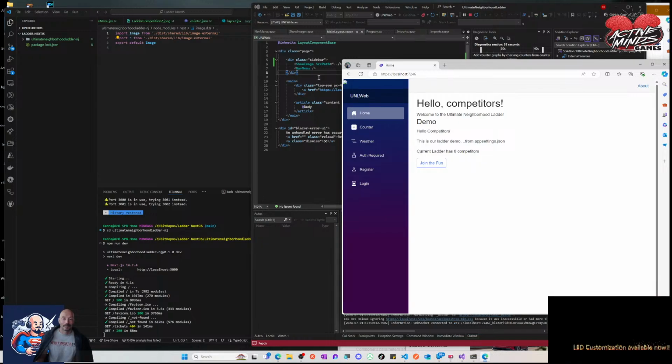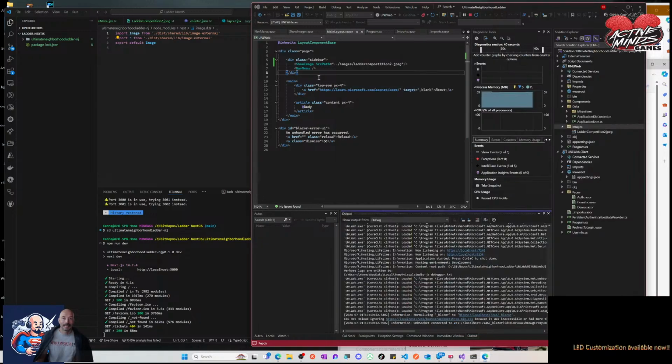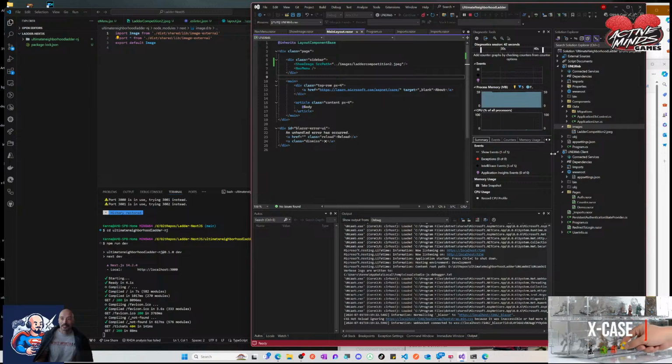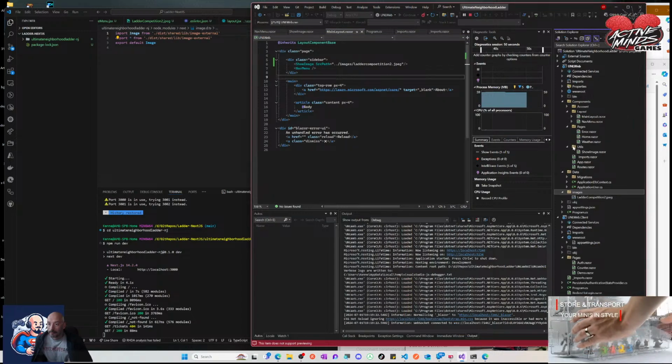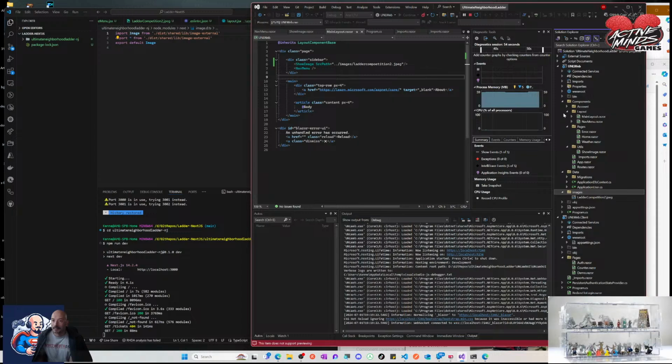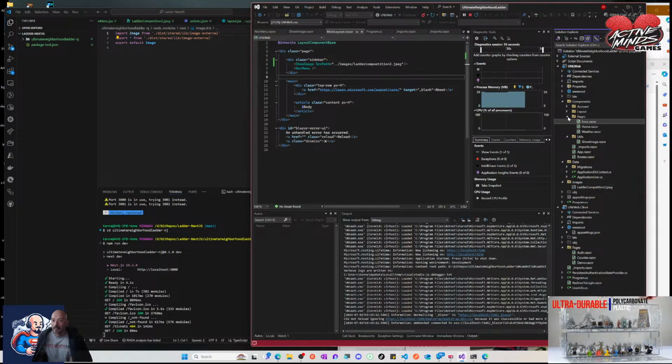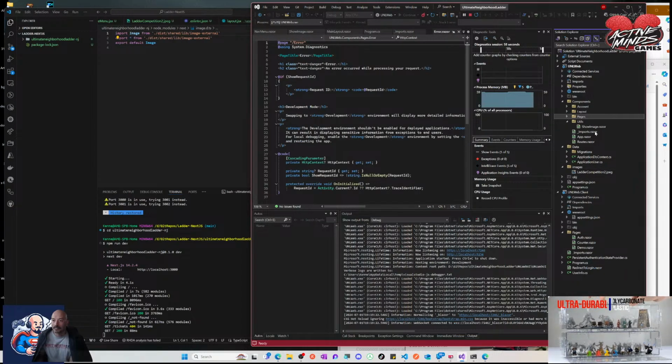So if it's based on the component's location, where's my component? And if it's relative, is it relative to the show image component here?